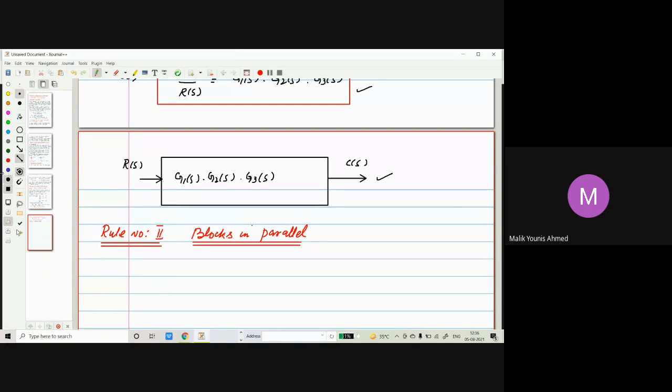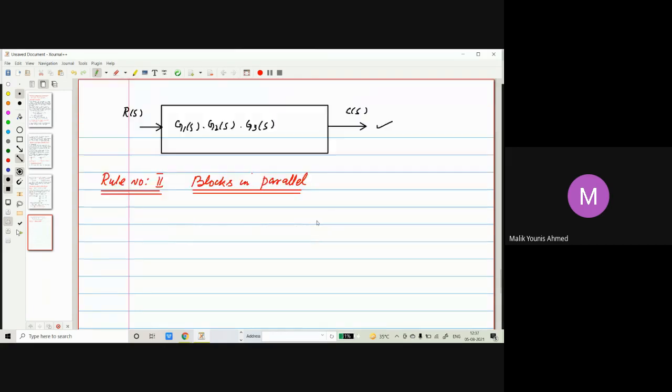The rule says that when one or more blocks are connected in parallel, just an electrical parallel connection, as we can show in the figure also, the overall equivalent transfer function is the sum of the individual block transfer functions. So in case of parallel, what's happening? I will draw a diagram for that one. If one or more than one blocks are connected in parallel, then the equivalent transfer function, when we determine it, should be simply the addition of the individual block transfer functions. So let's draw the diagram first, then we can have clarity in this rule.